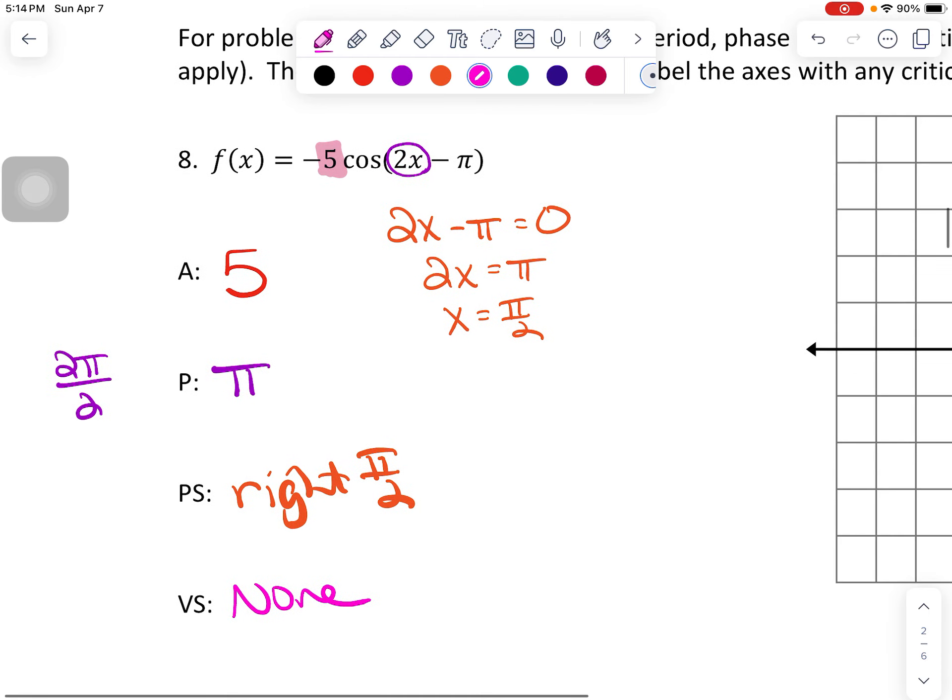However, there is a piece that I do want to pay attention to, which is this negative sitting out front here. So that's going to reflect over the x-axis. So I want to take this and turn it into a graph. So I am going to take the reflection, the amplitude, and the period. And that's where I'm going to do my little x marks to spots. Once I've done that, I will transform those little x marks to spots using my phase shift. And in this case, there is no vertical shift. But I would do that if needed.